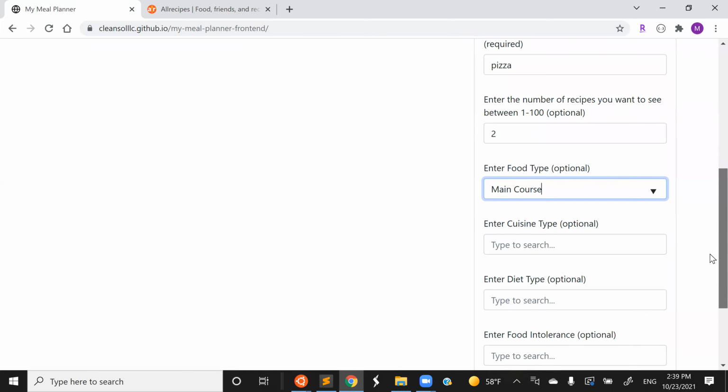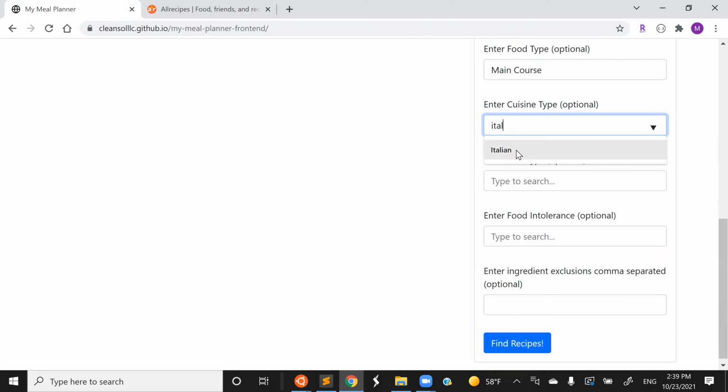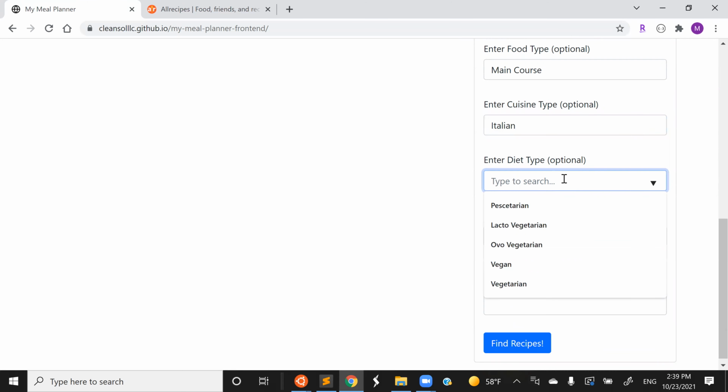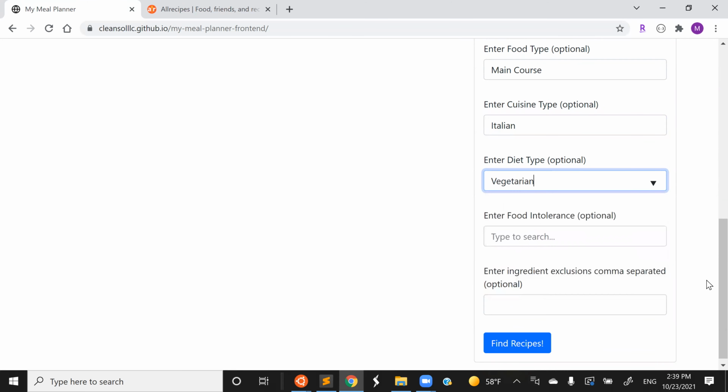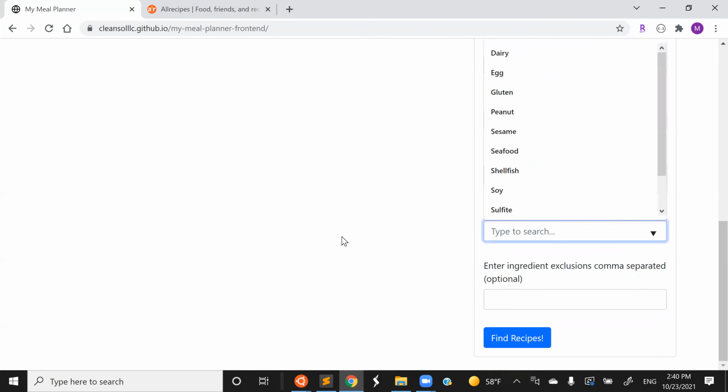Again, it's completely optional. And for the cuisine, you have many options here too. We're going to say Italian for Italian pizza. Diet type, we are going to make it veggie, which goes completely against my dietary requirements, but that's a subject for another time.